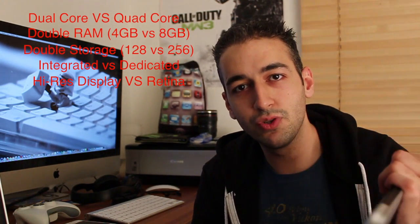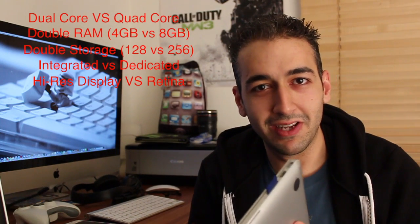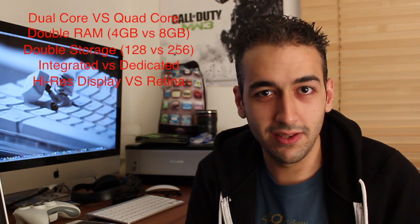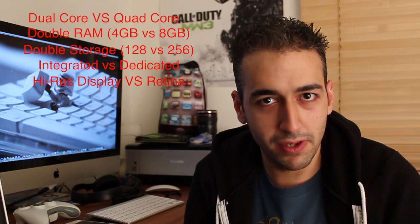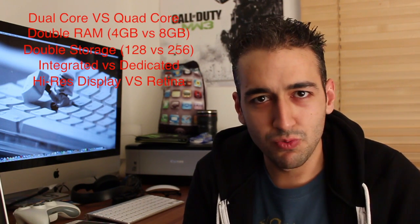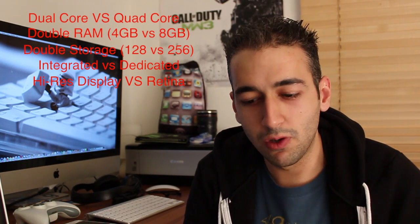I've just been installing Windows on this today, and Windows on this is absolutely fantastic. I've never really wanted to go back to Windows, but after using it on this — the clarity, the responsiveness — I think I should be awarded an Olympic Gold Medal for installing Windows in an all-time record, within 10 to 15 minutes. Windows 7 Ultimate. This machine is, no doubt, a beast.